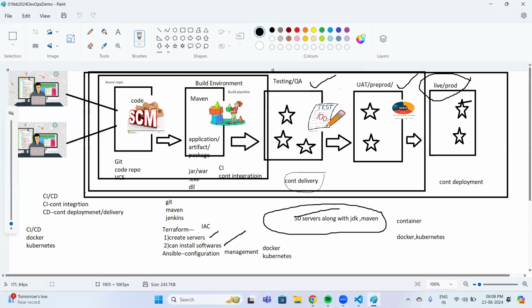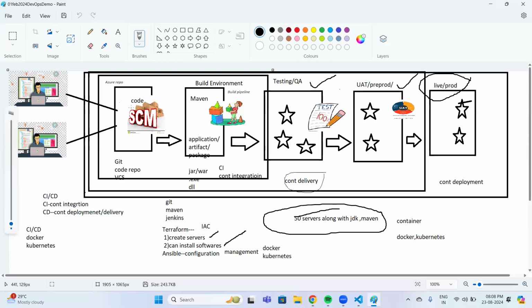At the end of the day, every developer is going to submit code into a source code management system or version control system. A source code management system is an area where we can have the source code submitted by every developer, and it is going to maintain history. In the source code management system, code is available. But can I give this code directly to my customer? No, code cannot be used.